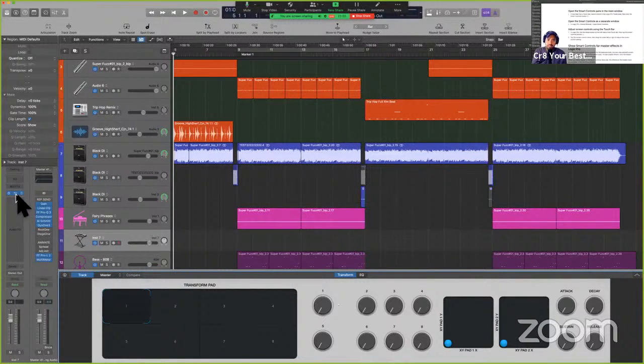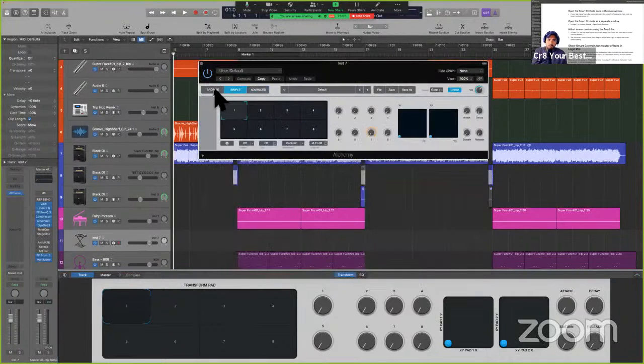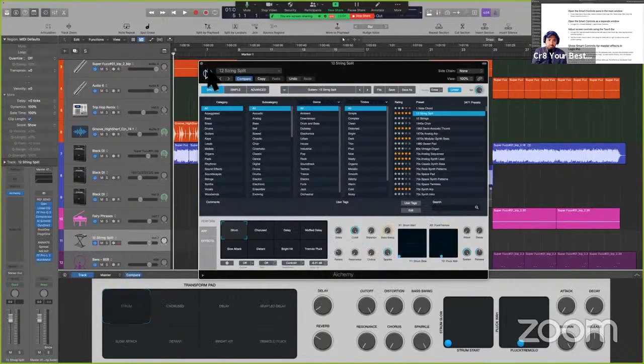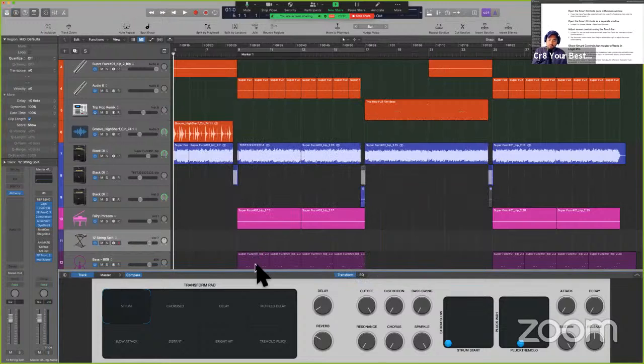Now let's say I instantiate, let's see, 12 string split. Again, I can use the normal GUI. It's up to you, but we can also just go into Smart Controls and start making some noise here.